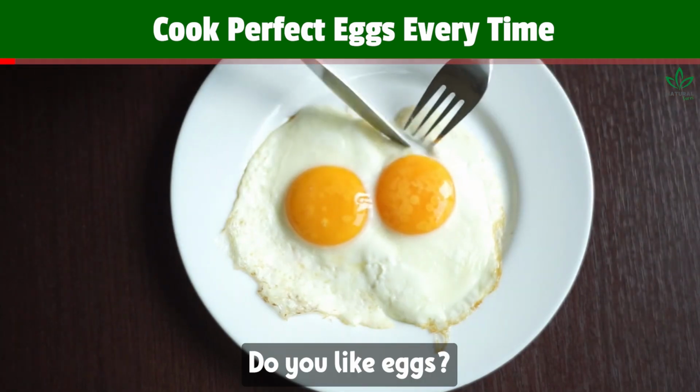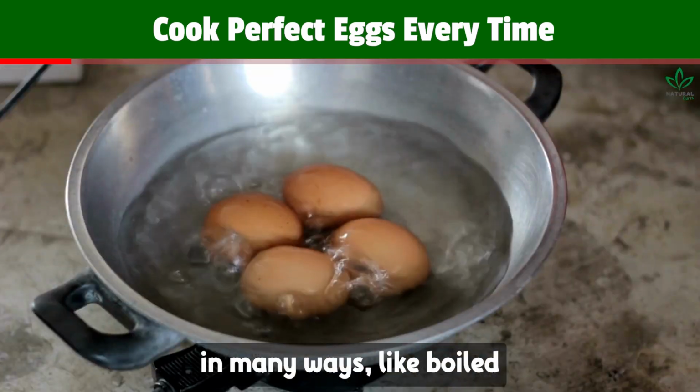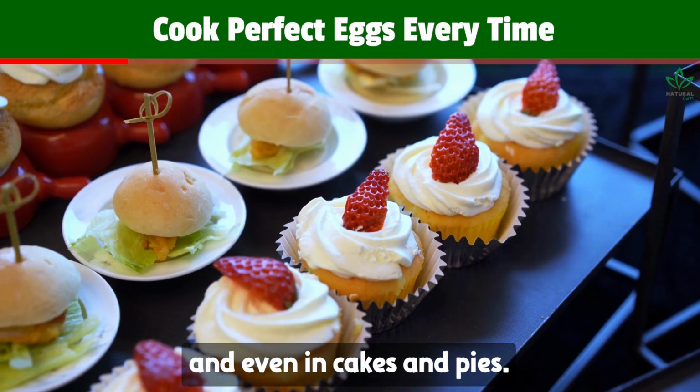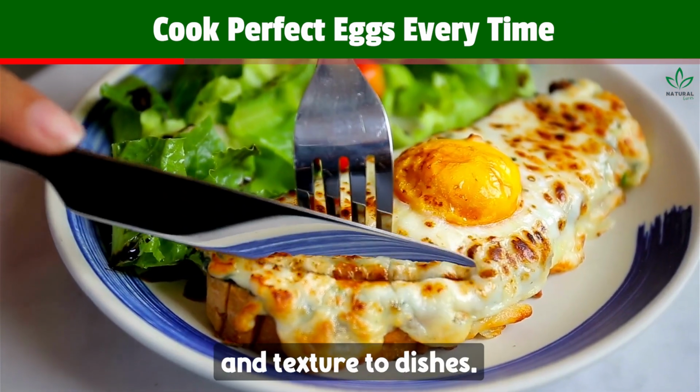Do you like eggs? Do you prefer your yolks hard or soft? Eggs can be cooked in many ways, like boiled, fried, scrambled, omelets, poached, and even in cakes and pies. They're a versatile ingredient in cooking that adds flavor and texture to dishes.